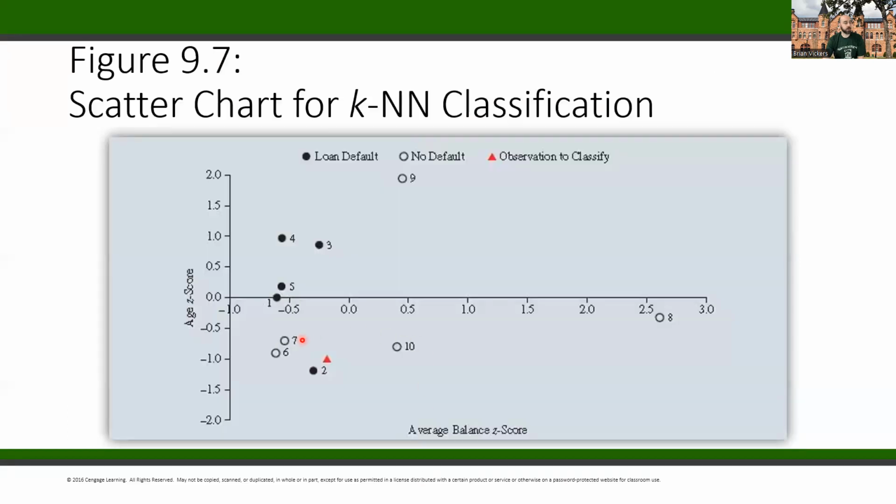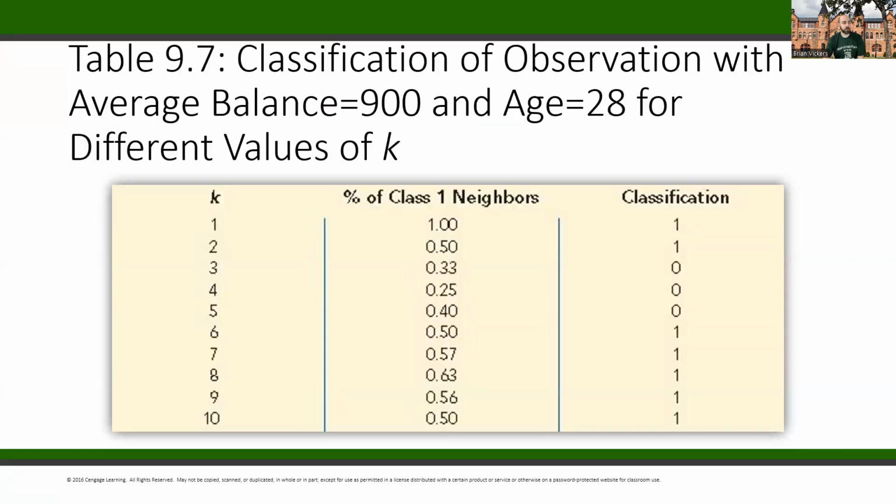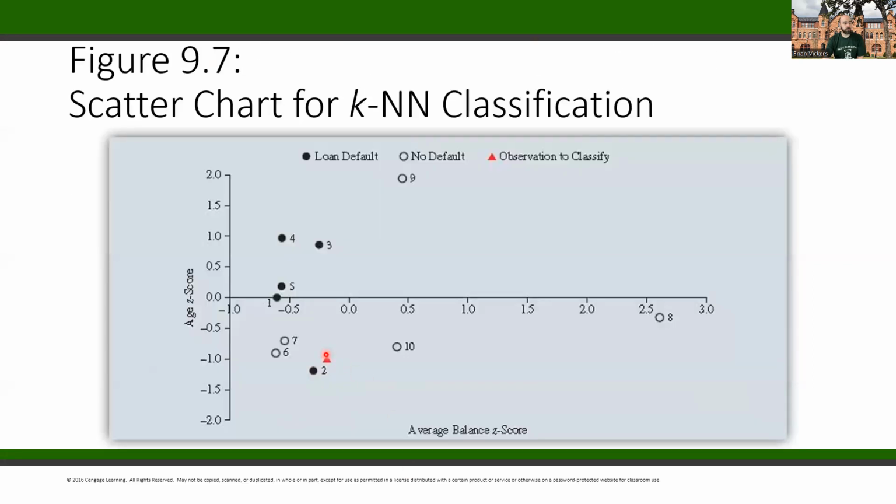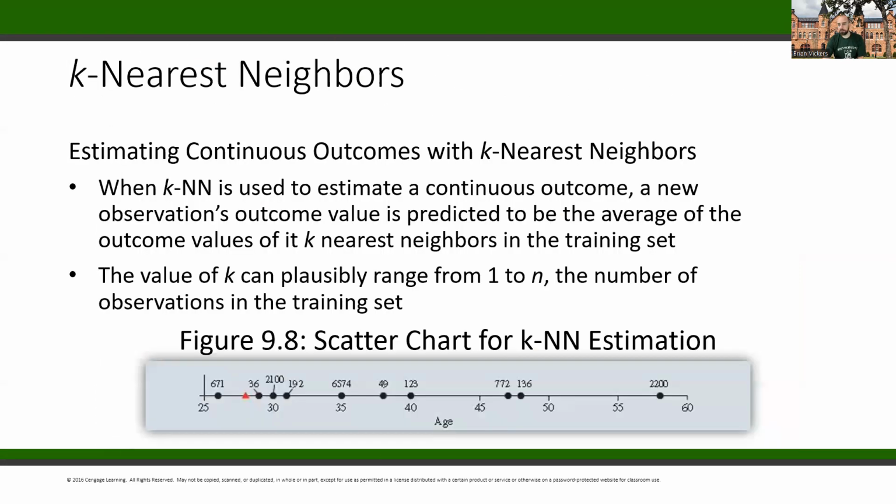So the tiebreaker wasn't necessarily the distance here, but if you use 2 closest, and let's say that observation 2 and 6 were the 2 closest, I'm not sure if 6 or 7 is closer, but one of those 2 is a 1. So 50%, it always goes to the 1. So basically, it's rounding to the nearest whole number. 0.5 rounds up to 1, 0.57 rounds up to 1, 0.4 rounds down to 0. So that's just a simple way of reading that chart. Just whatever new one you're trying to predict, map it out on this, and find the nearest K neighbors.